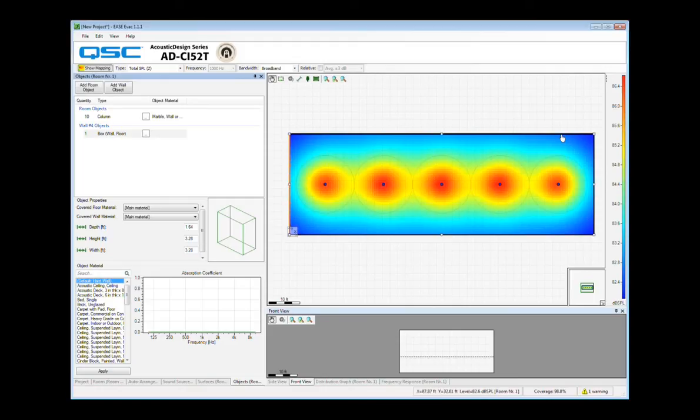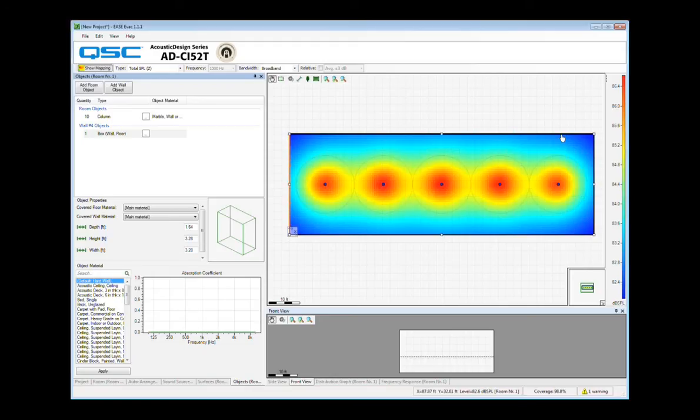All right, very good. Next question deals with the outdoor applications. Are there any outdoor applications? For example, maybe a playground at a school. EASE Evac is an indoor application, really needs a room around it in order to be able to do that.